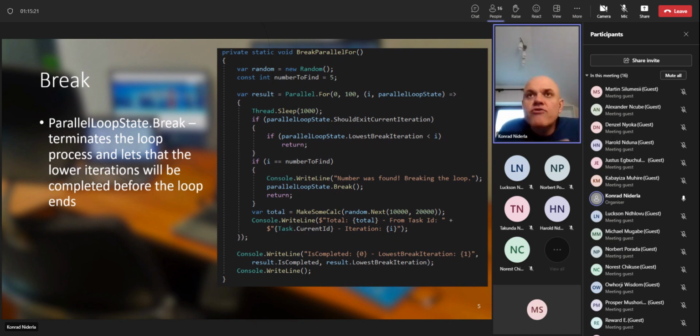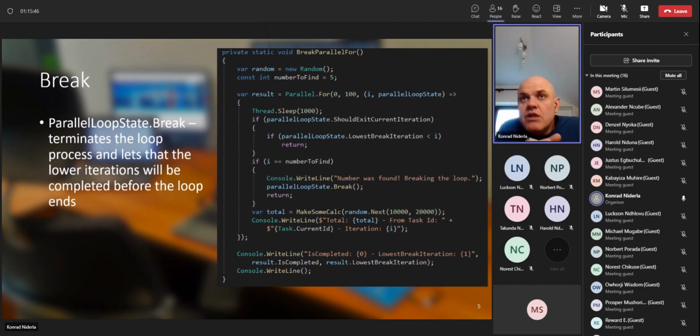For example, if you are looking for something and you decided to use a parallel loop, then probably one of the iterations will find the solution. Then you should probably stop processing. You should break the next processing.